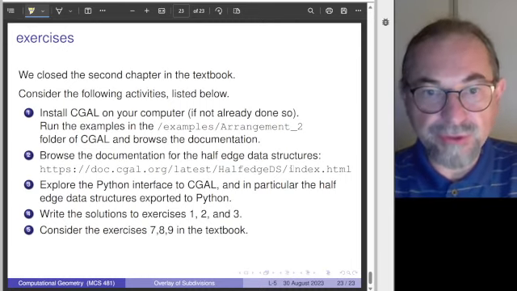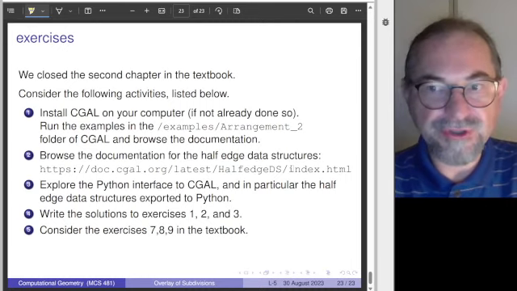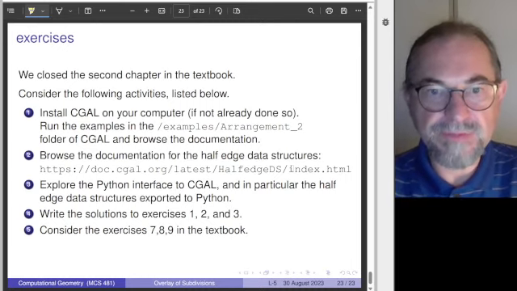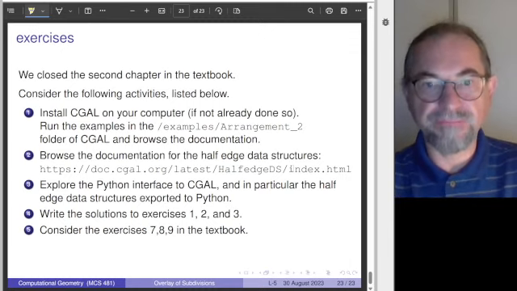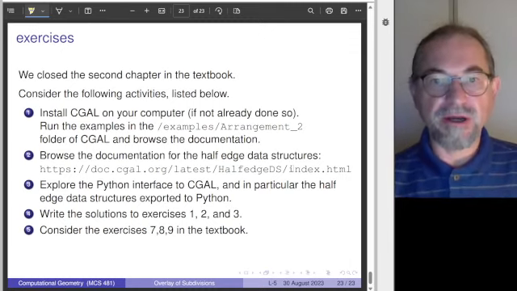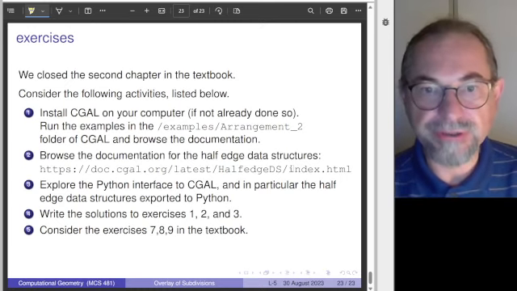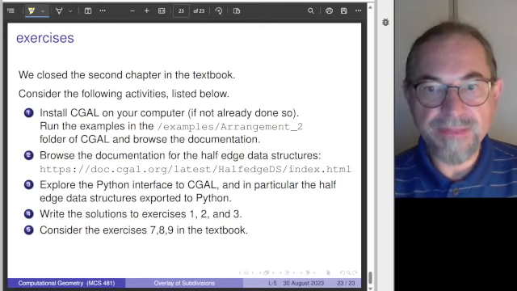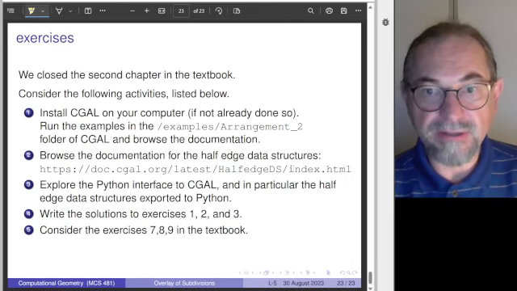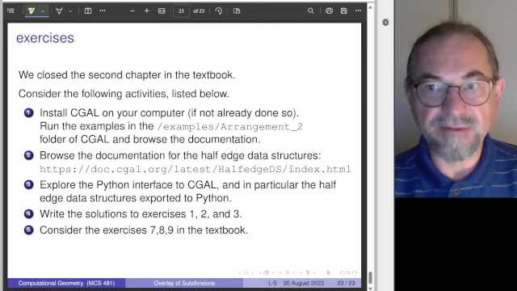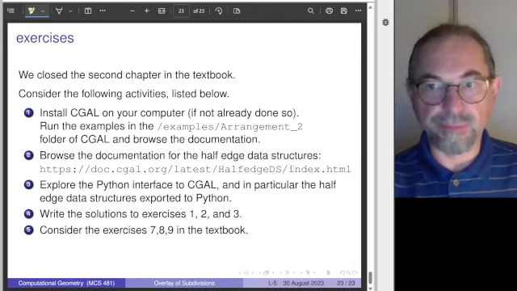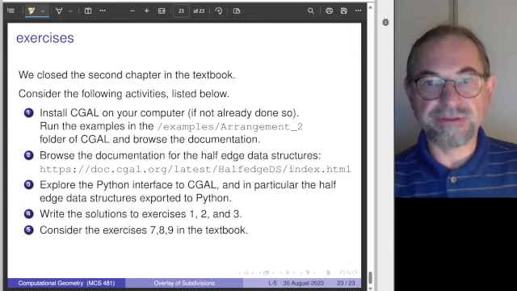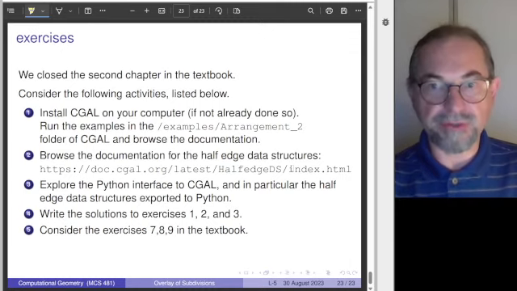So there is no Jupyter notebook corresponding to this lecture, not yet. But building up towards the first computer project, it would be good to explore the Python interface to Seagull, and in particular how you can access the things that are exported in the kernel. So we have seen that the point is exported to the Python programmer.